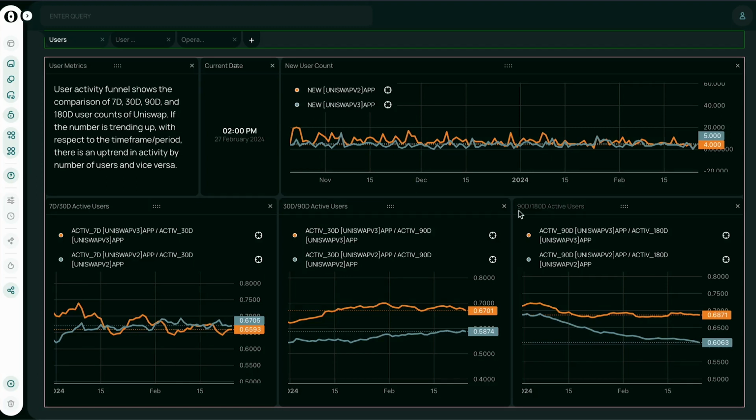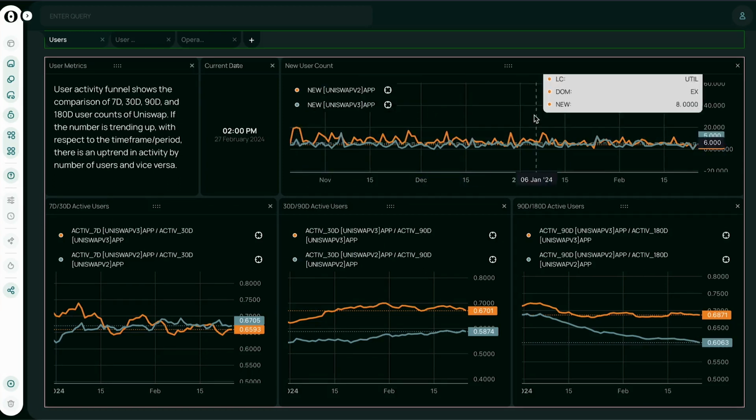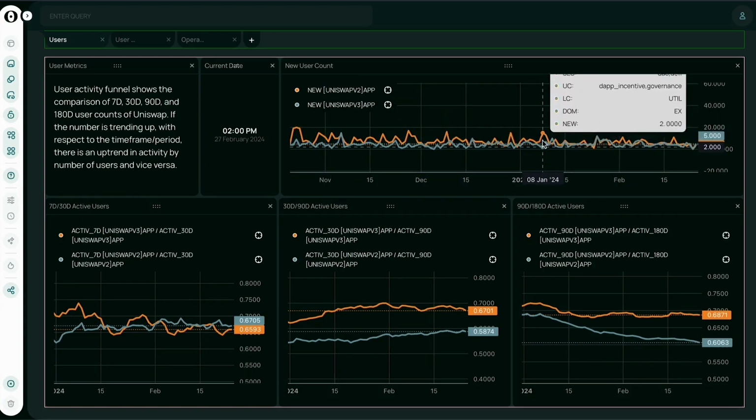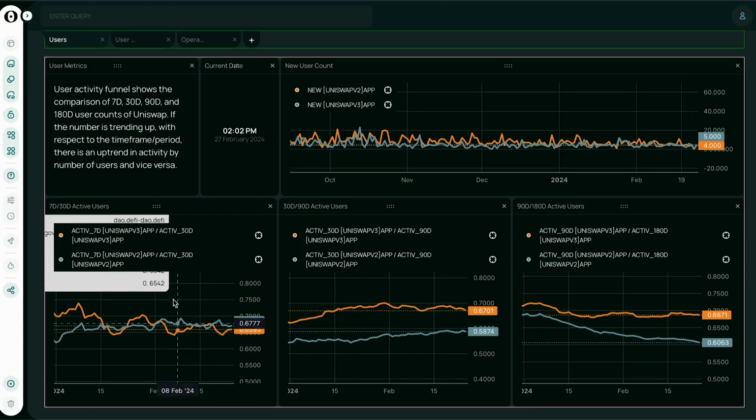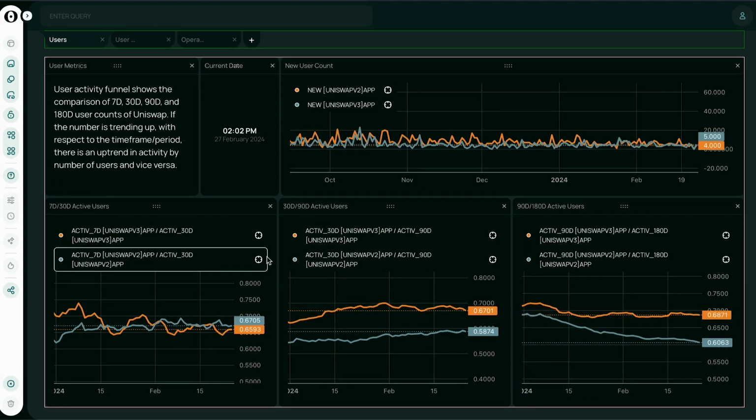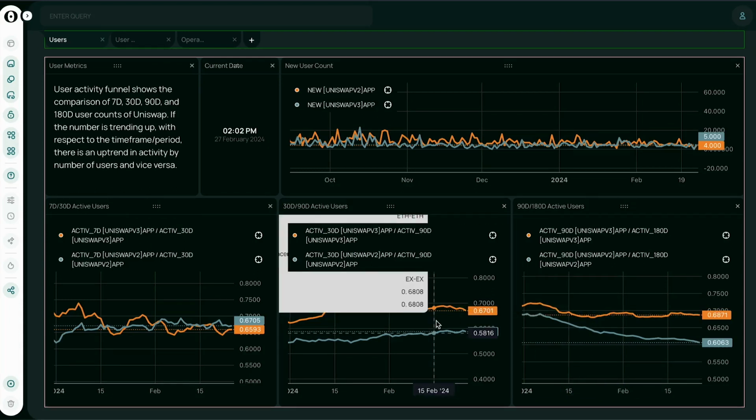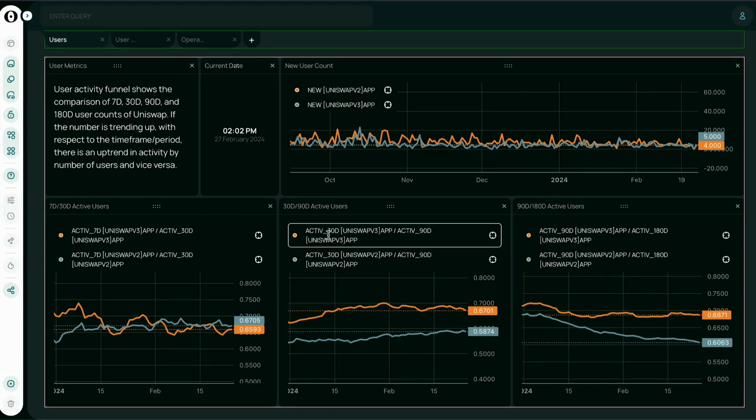We notice that in general, there are more users using v2 than v3. This makes sense since Uniswap v2 is much easier to use than v3. This is both on a user side and a liquidity provider side. In user retention, over the 7 and 30 days, 30 and 90 days, 180 days, the general trend is that v3 users have a much higher retention rate. This makes sense since there's a lot more updating and adjusting of liquidity position if you are a liquidity provider.